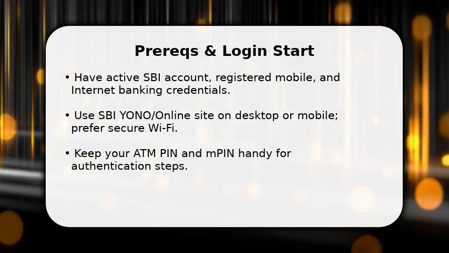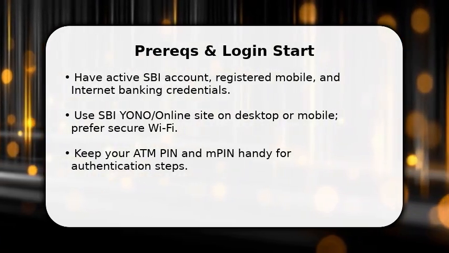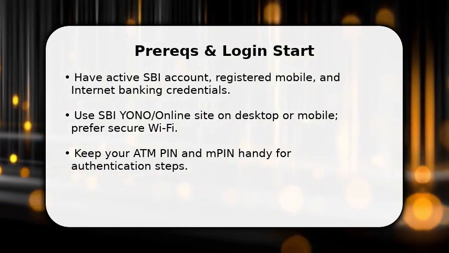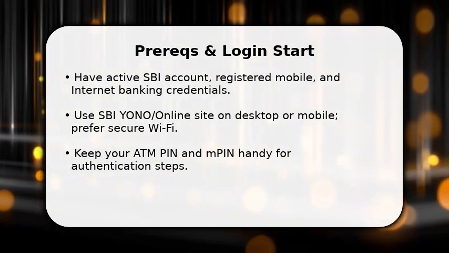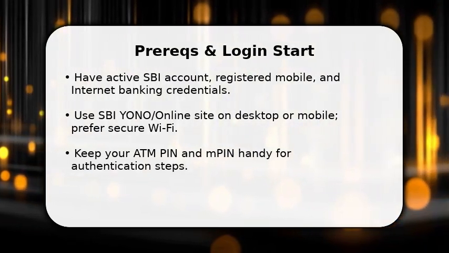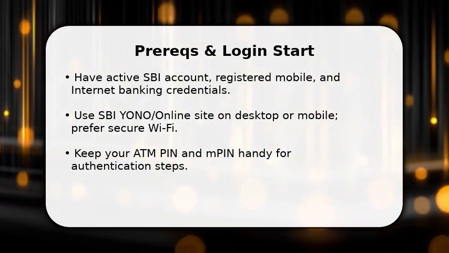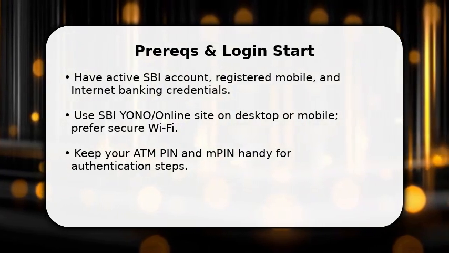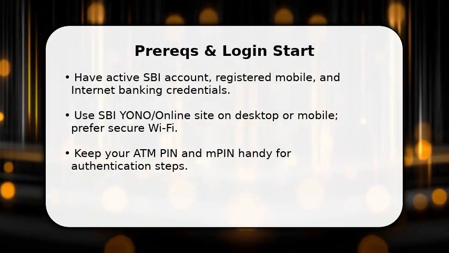You begin with what's essential: your SBI user ID, password, and registered mobile. Open SBI Yono or the online SBI portal now. Choose Personal Banking. Once there, enter your credentials and complete OTP or MPIN verification so the session is secure. If prompted, select the account type and the specific account number. This immediate login step establishes the authenticated session required to access statements and avoids unnecessary navigation later.